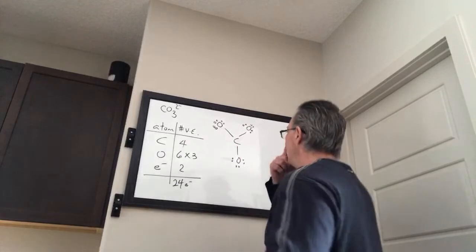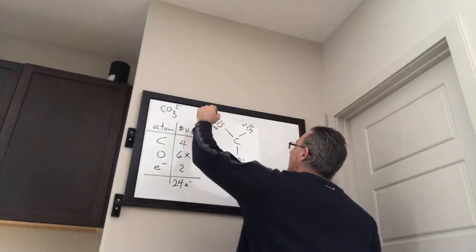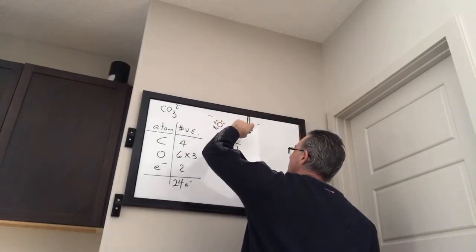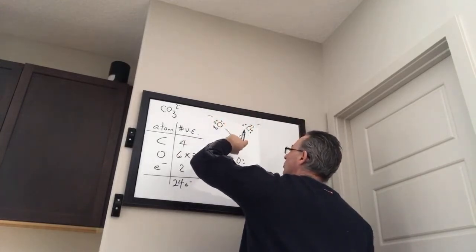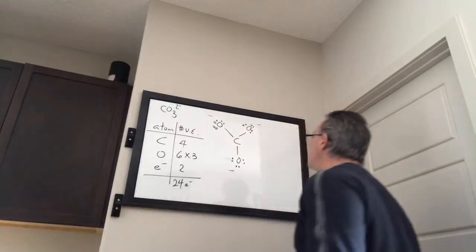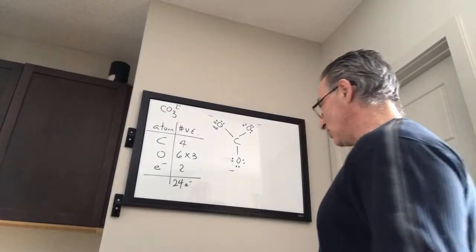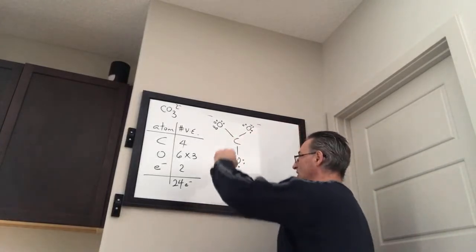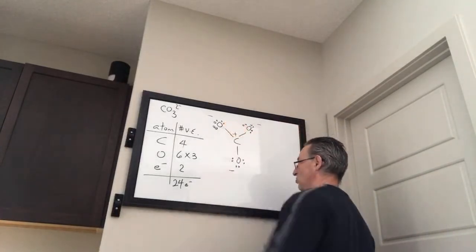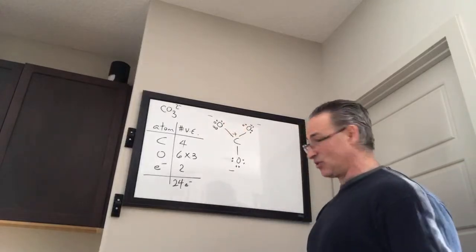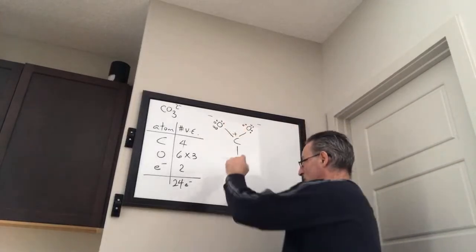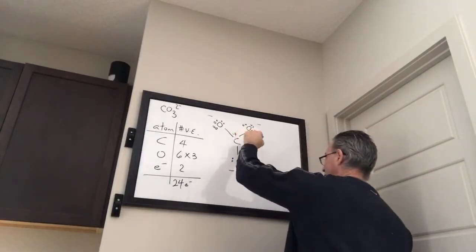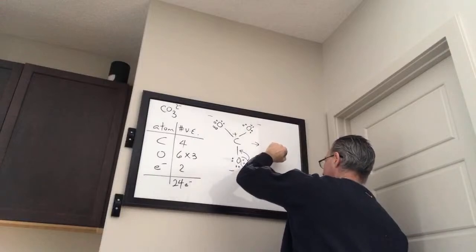There you go. Now, if you draw it this way, you're going to have a negative charge on each oxygen atom. 3 times 6 is 18, 20, 22, 24. It uses up all the electrons, but the way I've drawn it, carbon does not have an octet. That's no good. And on top of that, it would have a +1 charge because it wants possession of 4 electrons. It's only got 3. So the way to remedy that is to share a lone pair. And so the carbonate anion looks like this.